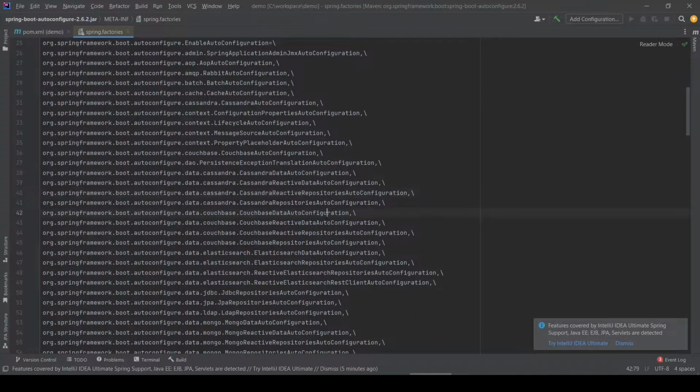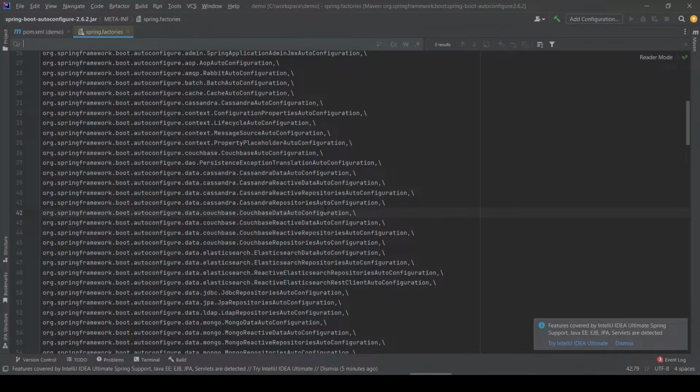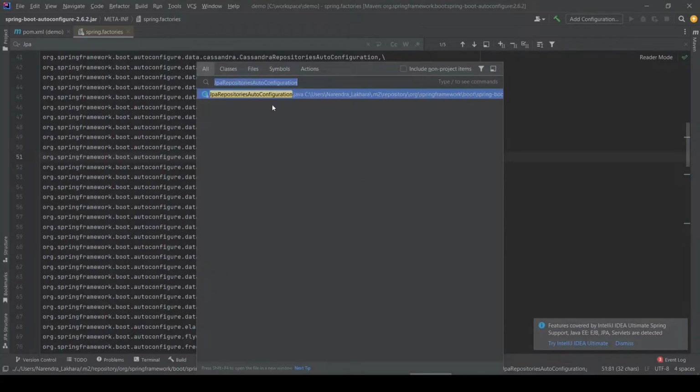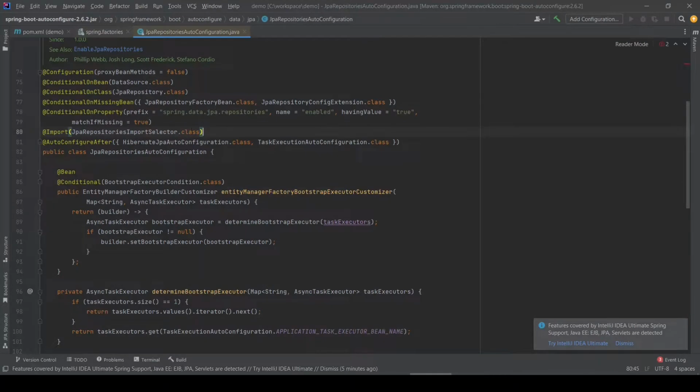Now let me open one of the classes and show you how enable auto configuration is defined inside it. Let me open the JPA repository auto configuration class that we have used.